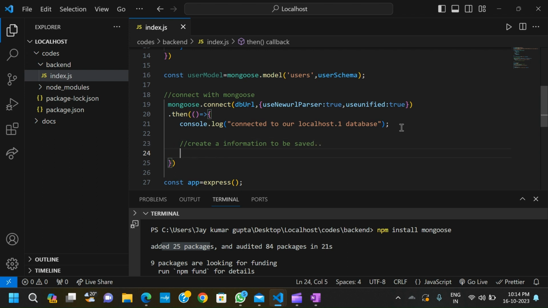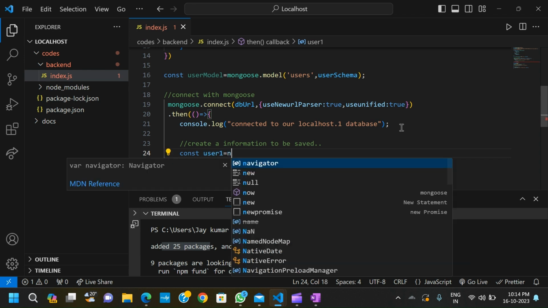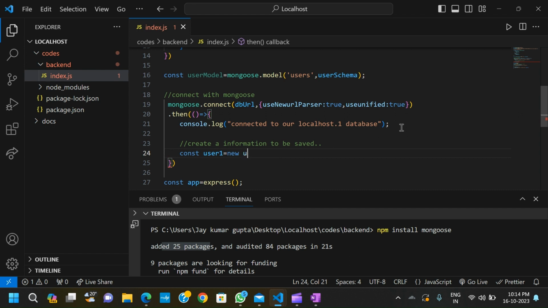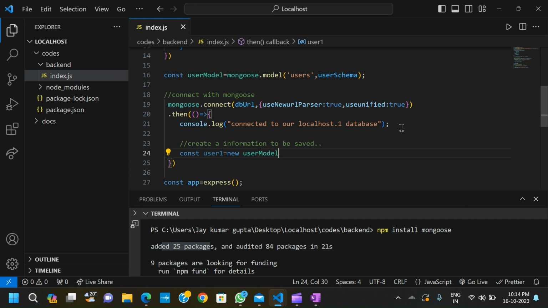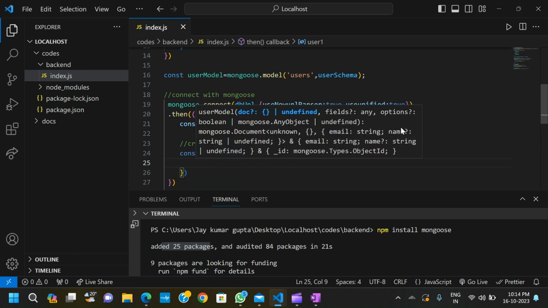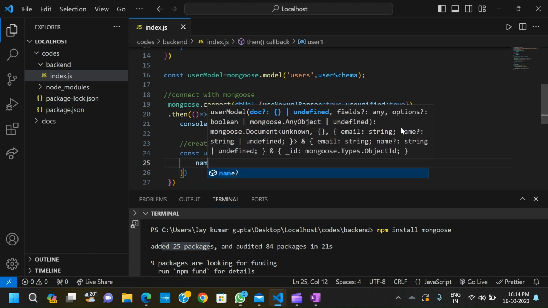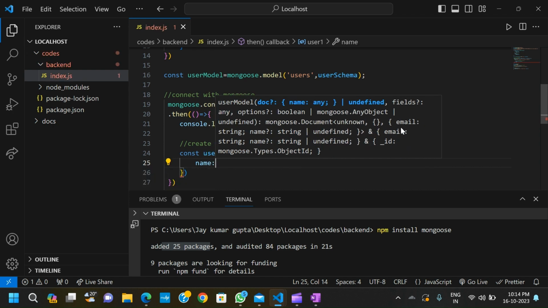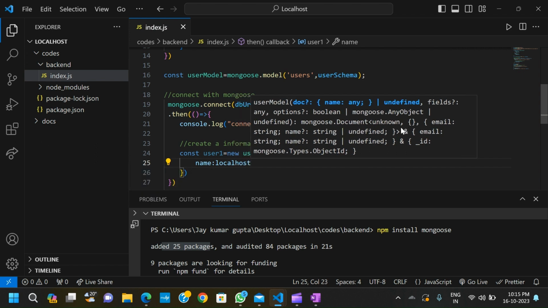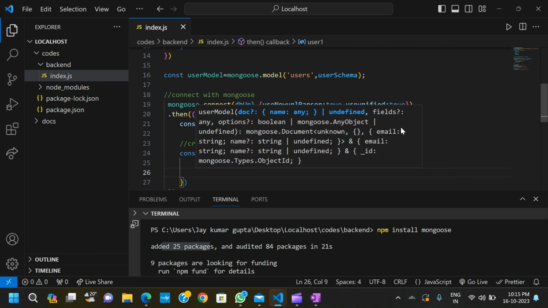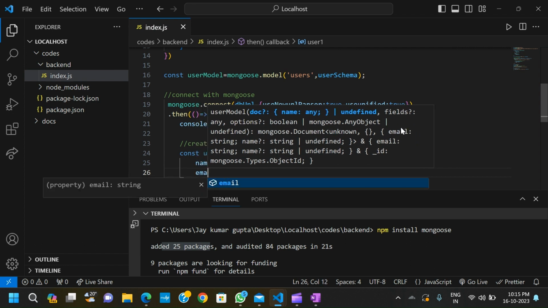So we have user1, and this is actually a new user model, and we have two fields for our model. Suppose for name, we are going to save the name as localhost, and the second thing we are going to save is its email.